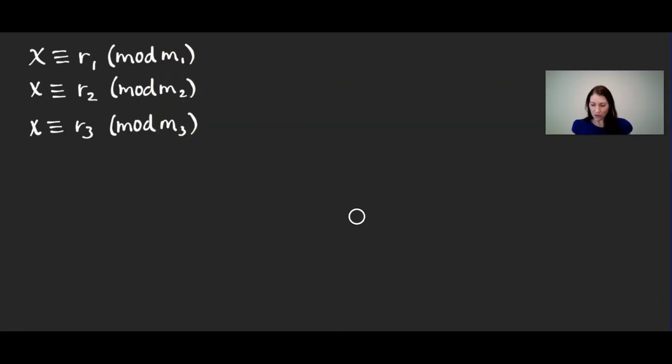All right, so next up what I do is I create a table, and creating this table just helps me organize all the information that I will use. So the first column is where I put all the remainders. So I'll put the i's. So first I will have R1, and then R2, and then R3, which are my remainders over here in my original problem. Next up, I will put Mi, and let me explain what that is.